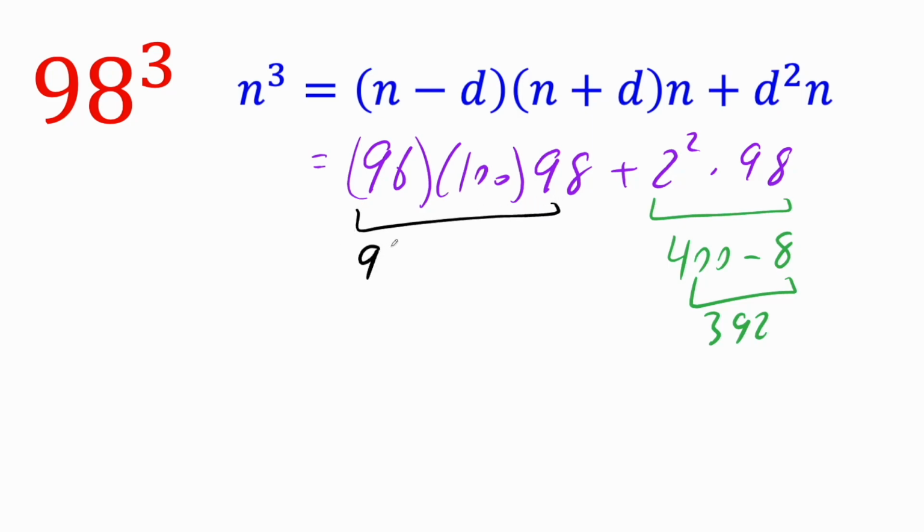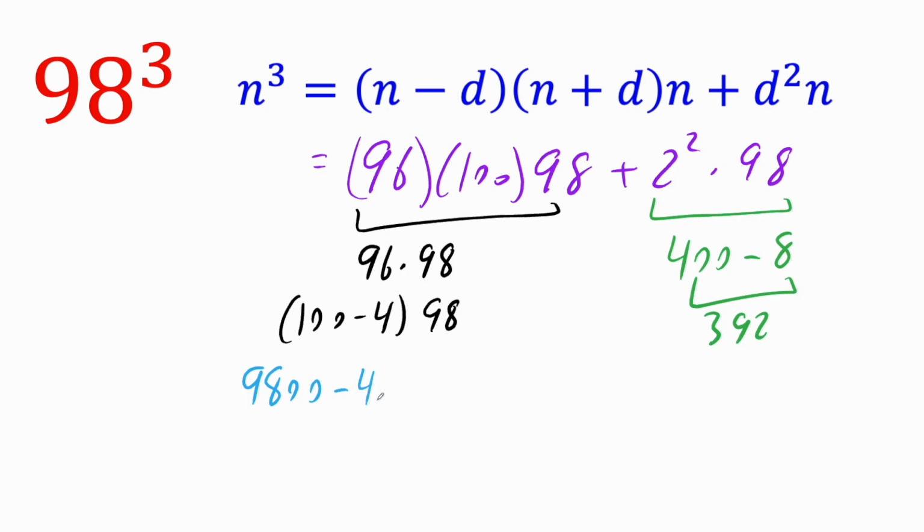So what I'm going to say is 96 times 98. And I'm also going to do this in my head. How am I going to do it in my head is instead of saying 96, let's say I have 100 minus 4 times 98. And then I'm going to apply the distributive property. So 100 times 98 is going to give us 98, add your 2 zeros. Now, negative 4 times 98. Let's do the same approach as this. If it was negative 4 times 100, we get negative 400. But we have 98, and that's 2 less. So it's like negative 4 times negative 2. That's going to give us a positive 8. So 9800 minus 400 is 9400. 9400 plus 8. And so this piece right here is going to give us 9408.